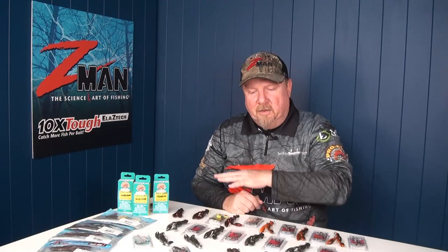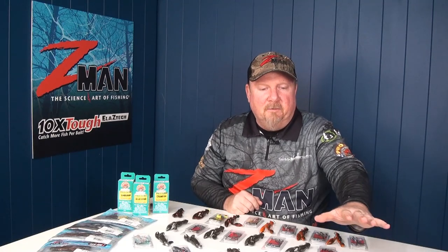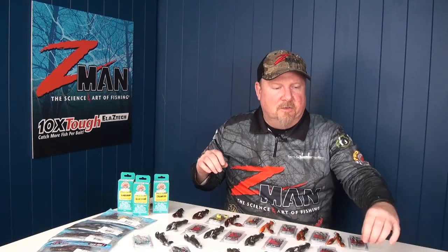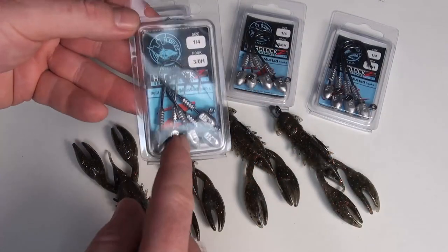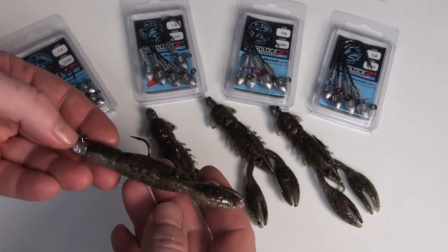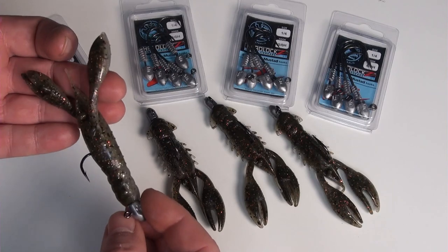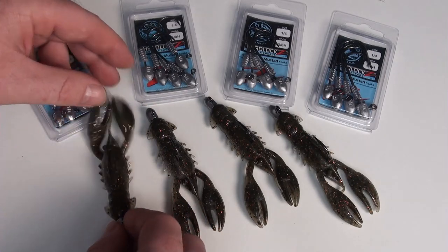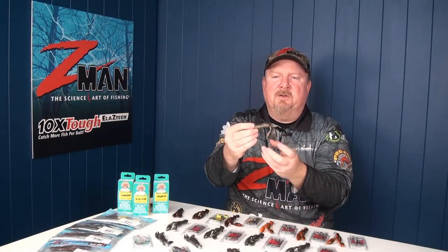In terms of jig heads, I've got it rigged here on a variety of jig heads, both standard J-hook and also weedless. We can have a look at what's going to suit the fishing that we're doing. This plastic will carry a wide variety of hooks, which allows us to target a wide variety of species. Here on a Headlocks HD, I've got this plastic on a 3-0. A 3-0 is about as small as I would go with this plastic, but it's a very popular size jig head for species like flathead, bass, all your general estuary and freshwater stuff. With a 3-0, we're about halfway along the head and a fish is going to find that hook no problem — plenty of hook exposure.